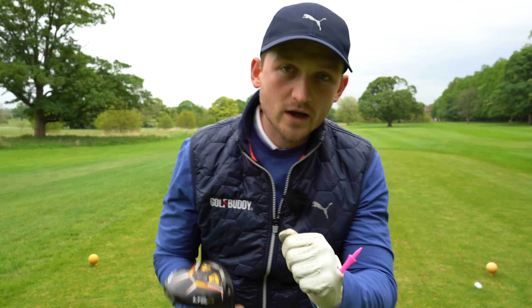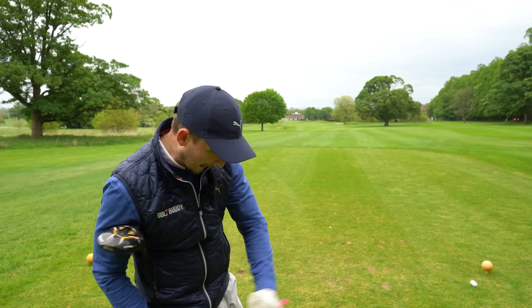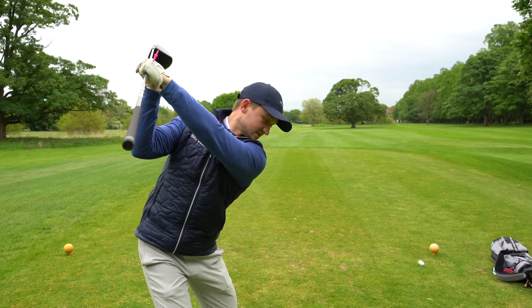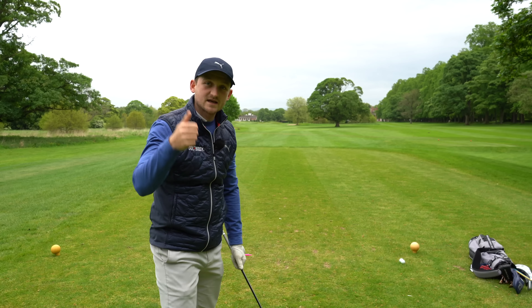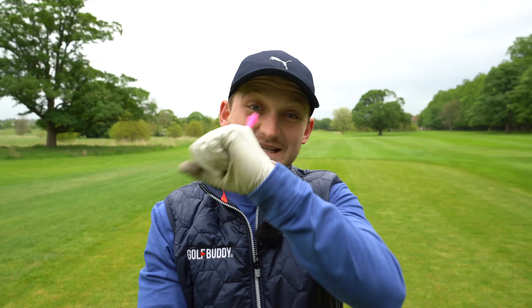What I'm telling you today is you're not improving because you're cupped and then having to do a last-minute save. Just like this — rather than nice and square at the top — I can then do a lot less to achieve a more centered and more square hit. And you know what? We're going to enjoy those hits way, way more. Thanks so much for watching. Use this tee peg drill to get a more square club face at the top. Nice and logical — more square at the top, you have to do less into impact.